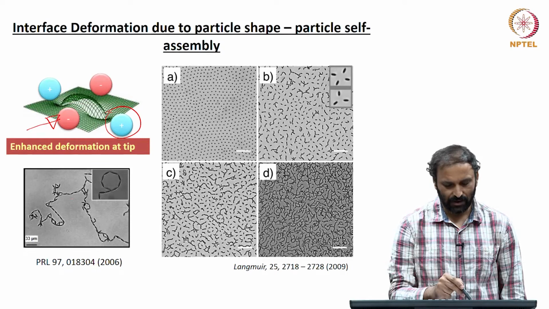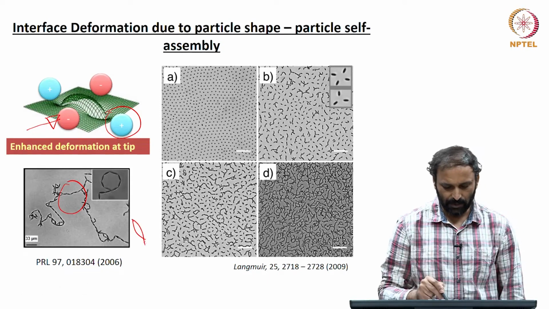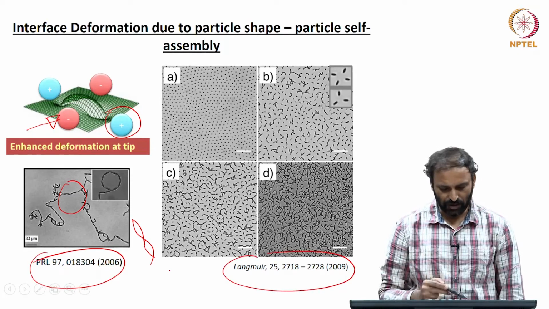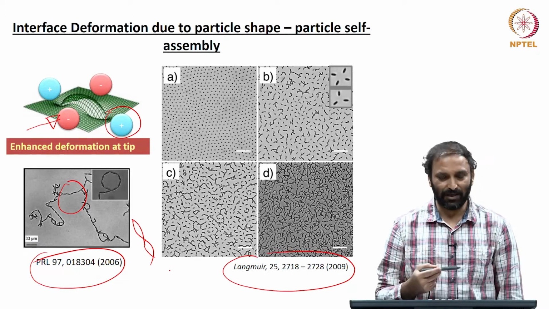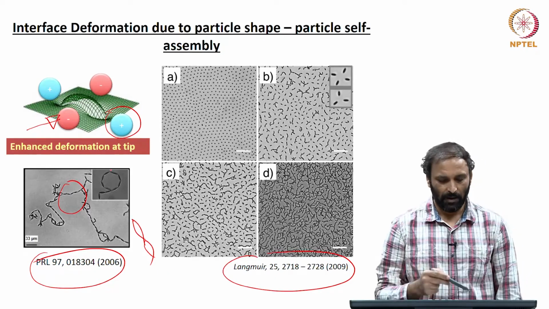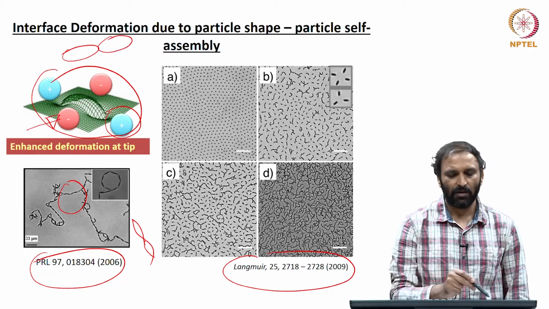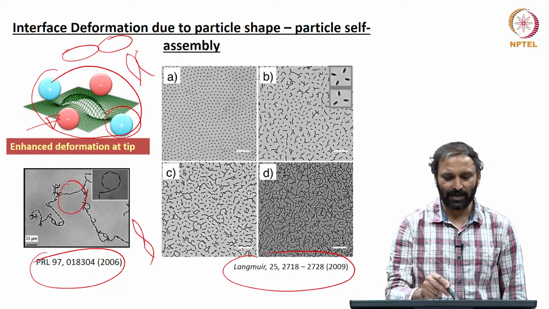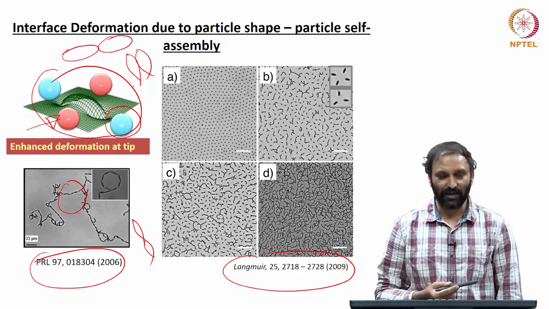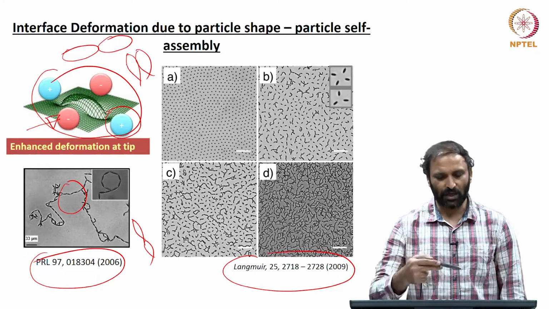And if you look at the nature of the self assembly of particles with such deformation, we see that there is always a tip-tip connection in different experiments, and that is because of the rule that like capillary charges attract. Therefore, whenever you see an assembly of particles with such quadrupolar symmetry, you will see either a tip-tip aggregation or a side-side aggregation, because these are the only two configurations that lead to minimization of the total free energy of the system, and the fact that like capillary charges attract leads to such assemblies.